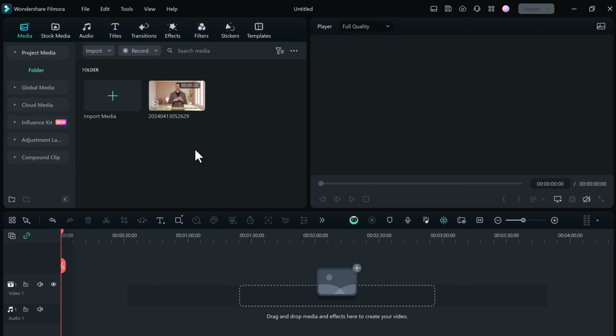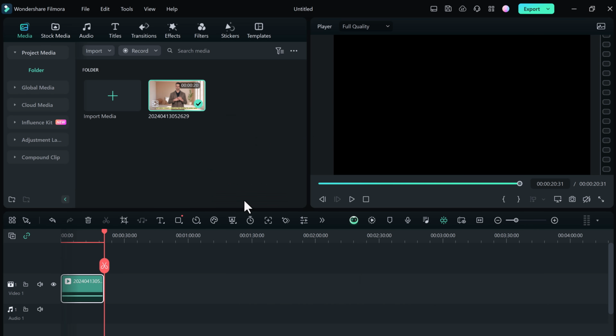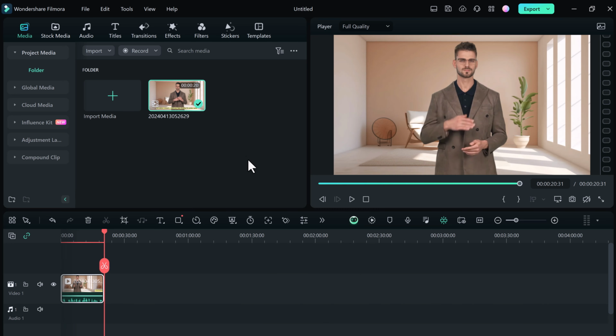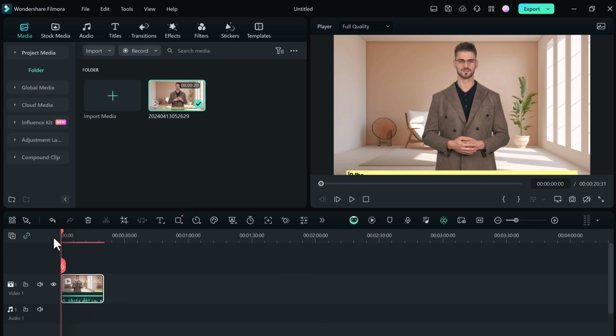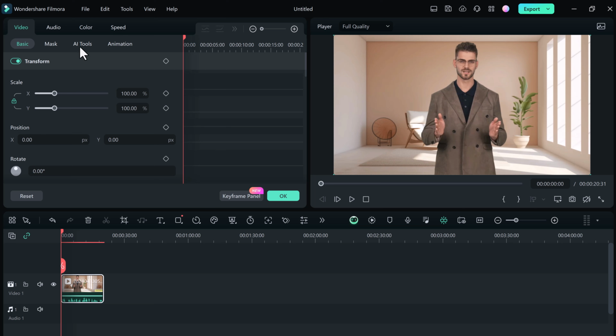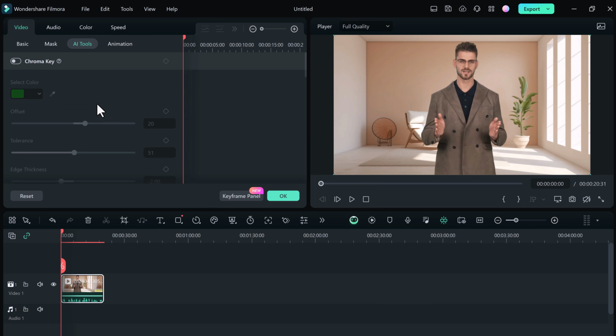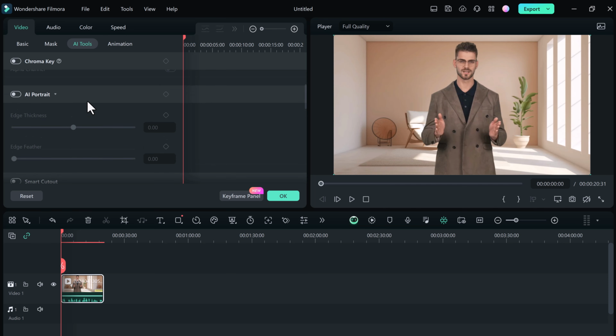Next we have the mind-blowing video background remover. If you are struggling with green screens or messy backgrounds, Wondershare Filmora 13 can remove the video background very easily, all without the hassle of a green screen, with just a few clicks. To begin, go ahead and import the video you want to edit, drag and drop it onto the timeline, double click on your video clip. This opens up the editing panel, click on AI tools and you will see a whole bunch of cool options.